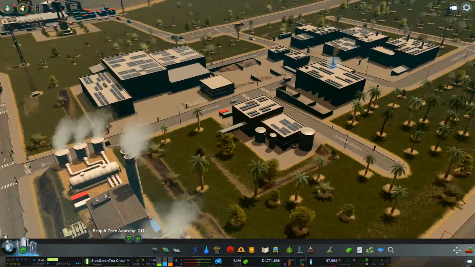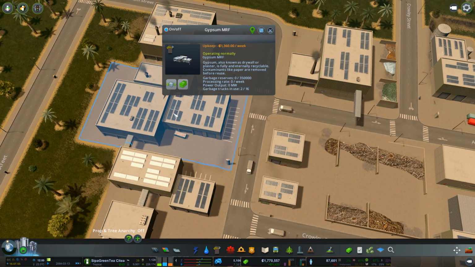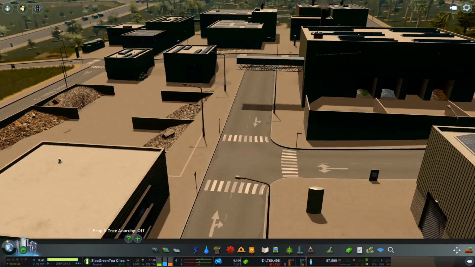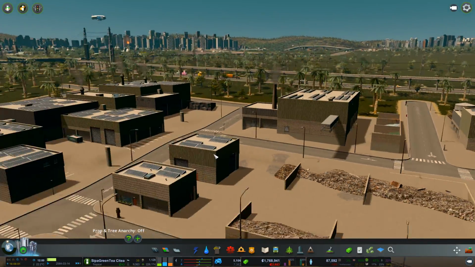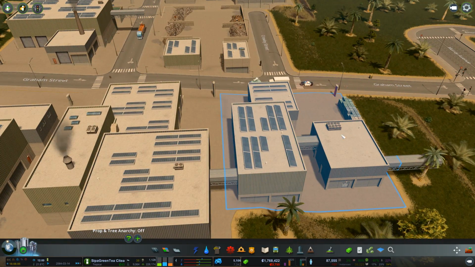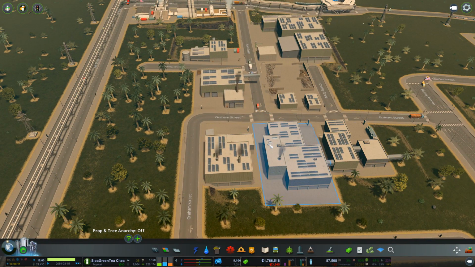And then maybe we can sort of see, like this one here has got that attachment as well. Paper, gypsum. I'm wondering whether it's meant to go over a road and that's some way they attach to a truck or something. Yeah, see, look, these ones have joined up. Yeah, I'm thinking that's what's supposed to happen. They are supposed to join up like that.